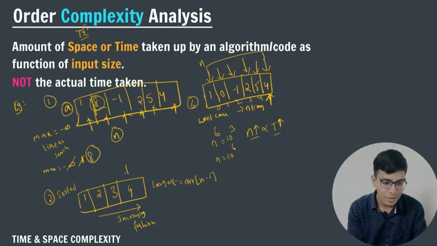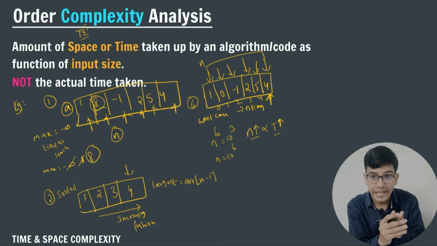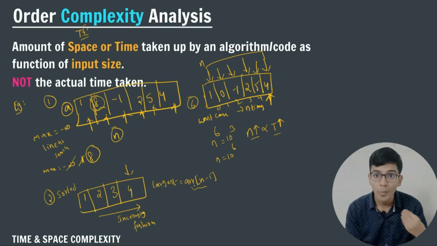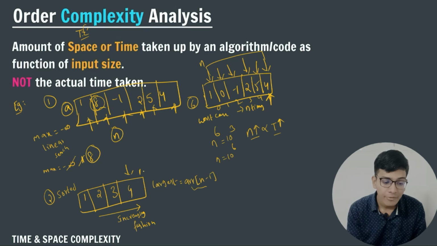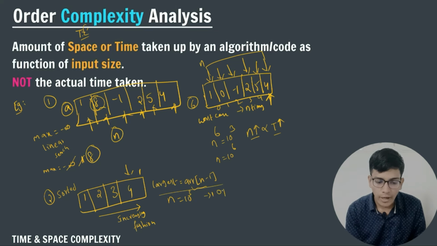That is the last element, whatever the last element present, that should be my largest element because the array is sorted in ascending order, right? Okay, so my largest value here is arr[n-1]. So how many operations am I performing? I am performing one operation. Suppose the size of the array is 10 to the power of 3. At 10 to the power of 3, how many operations am I performing? One operation.